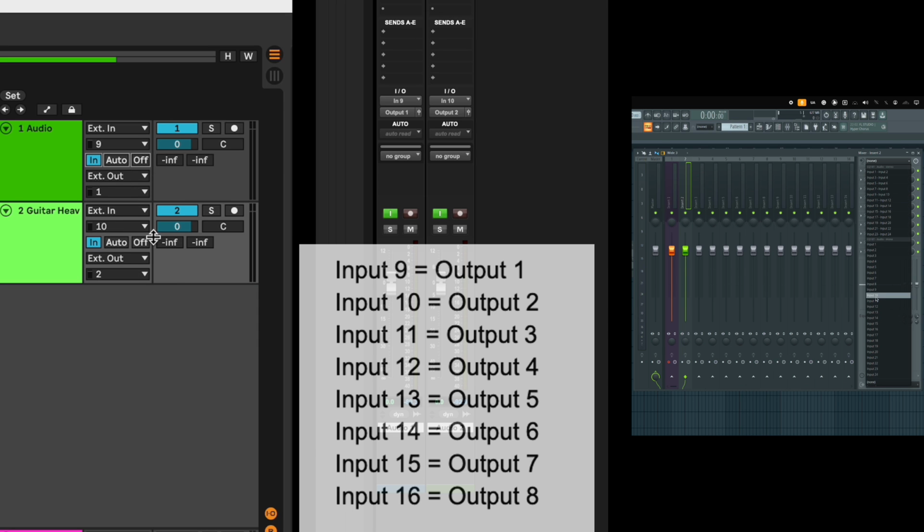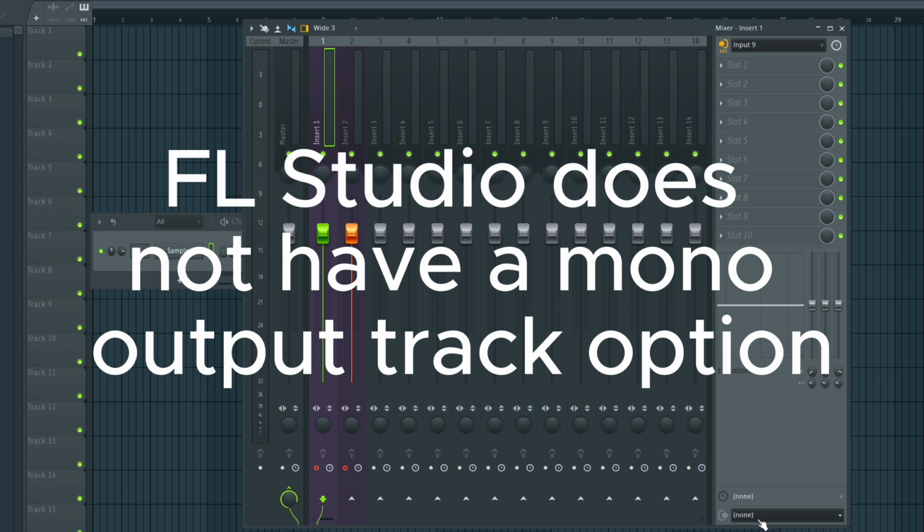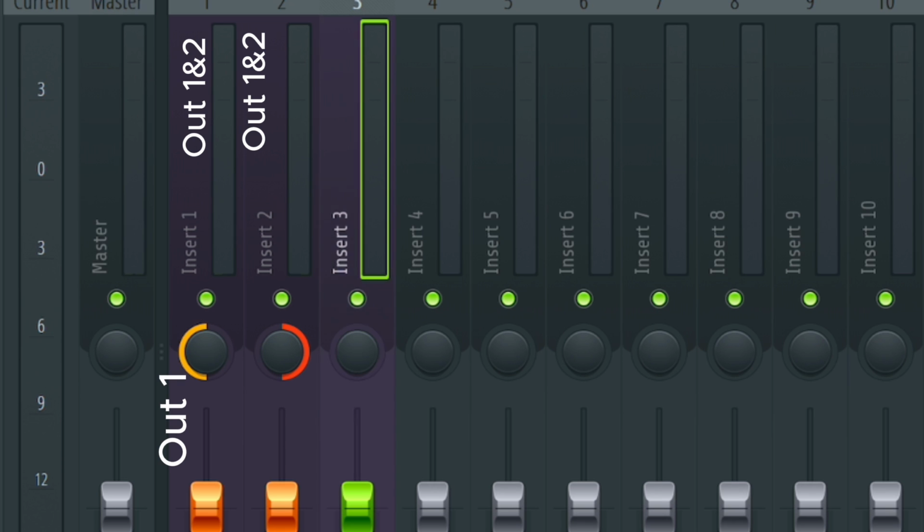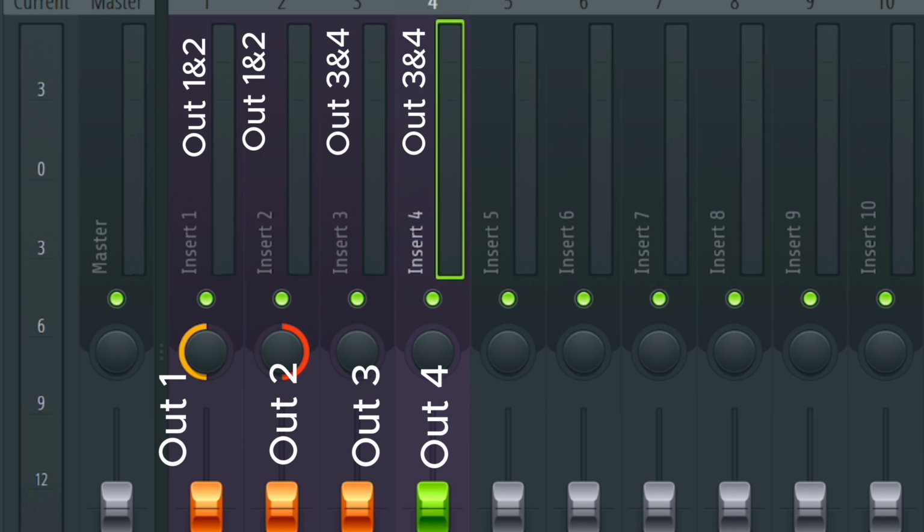We're starting from input 9 of the mixer because of the combo XLR and TRS connectors. The first track in your DAW will be input 9, and we'll have the output set as output 1. This is to keep everything organized on the mixer, as the input and output points will be on the same column. You can now apply processing to the tracks using the plugins you wish.